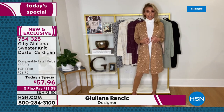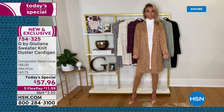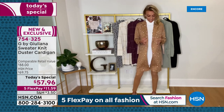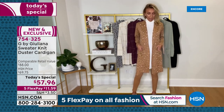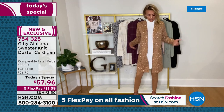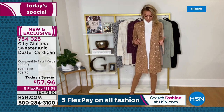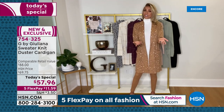The number of boxes this piece checks is incredible, and we'll get into all the details. It is beautifully made, the fit is incredible — order your true to size. It is easy, a relaxed fit. You're going to start wearing this for fall, into the cooler colder months of winter, and even on a chilly spring morning or cool night — this will have you covered. It is so fabulous and so beautifully made.